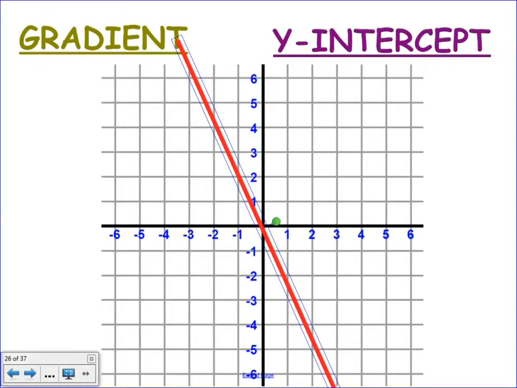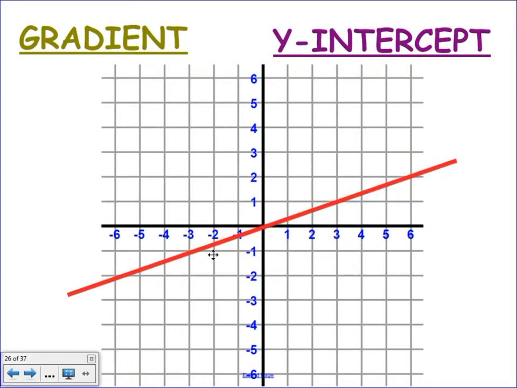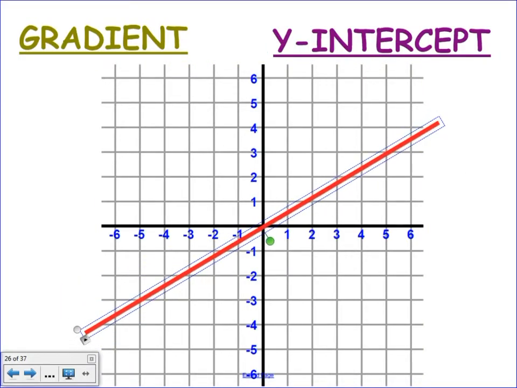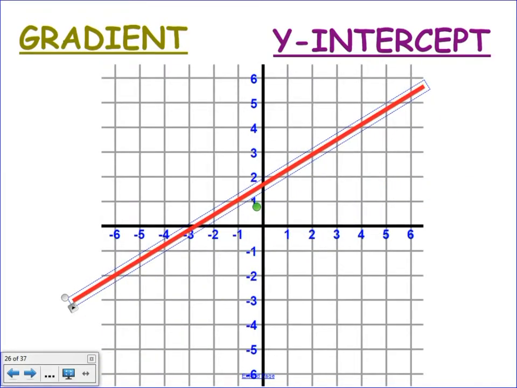When you place your line, so once you've worked out what your gradient is, let's say, I don't know, a half, because every 2 I go across, I go 1 up. If it's got a plus 2, that's your y-intercept. If it's minus 3, that's your y-intercept. And that's how you plot lines. So you can look at a line and work out what the gradient and y-intercept are: gradient is the rise divided by the run, and wherever it cuts the y-axis is your y-intercept.